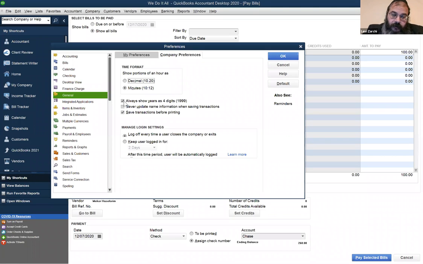Or you could unclick it and say, I don't mind if I only see the 2-digit year because we're not doing 100 years of transactions. Now, the default year for a transaction is the current year. If I would only type today's date, 12/7, QuickBooks will assume that we're talking about 2020. So if you were talking about a different year, whether it's 2021 or 2019, you would have to enter the year. And QuickBooks also has login settings for different users, different security levels that you could set up when we get the company into the users and passwords mode.